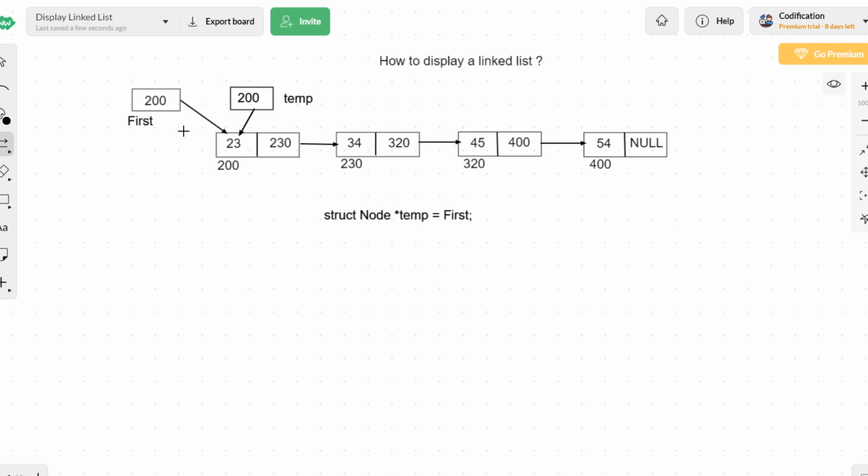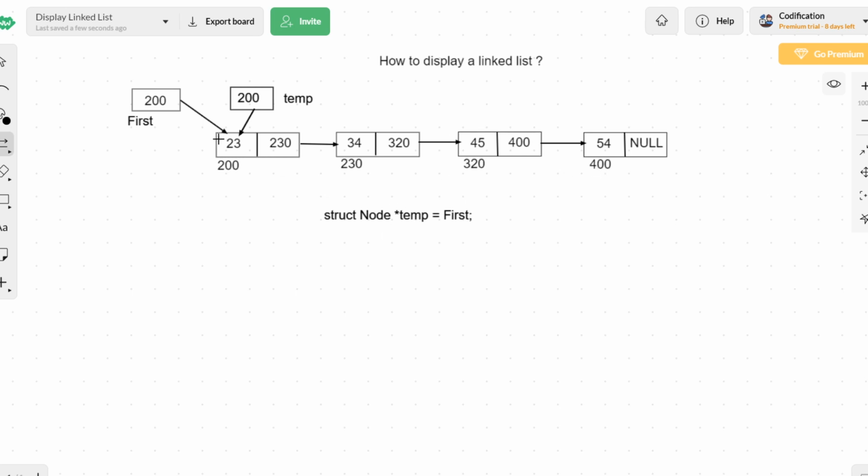Traversal is like moving from one node to another node. The complete visiting of every node is what is called traversal. This concept of traversal is very important in almost all data structures, because traversal gives you the ability to visit each and every element of a particular data structure, right?